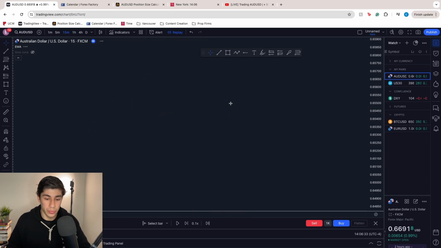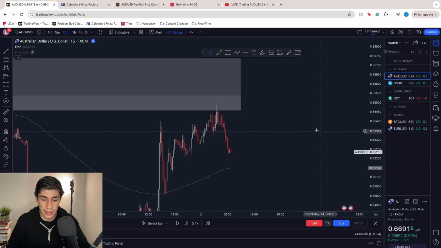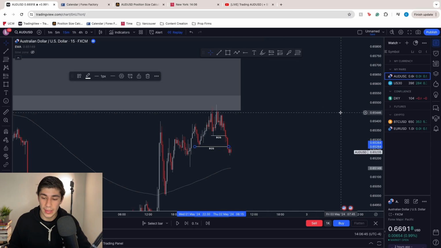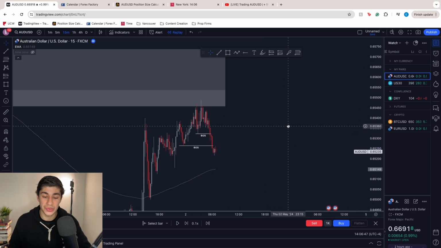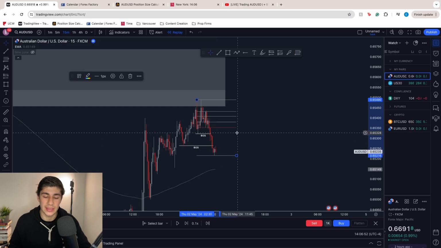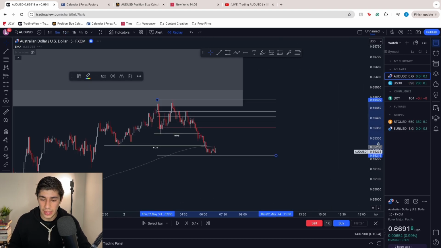When that happened, price broke structure to the downside. So we can see the break of structure here. This was the first break of structure, right? And then it broke structure to the downside again to this zone, right? So based on my strategy, I was waiting for price to reverse to around a 60% area, which was around this. So basically at this part it's 6:45, so it was early yet.